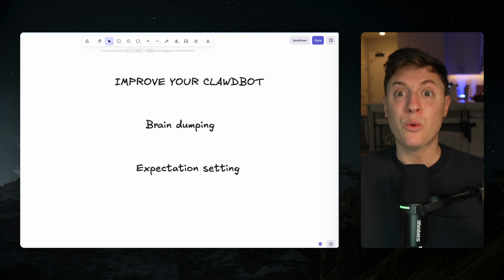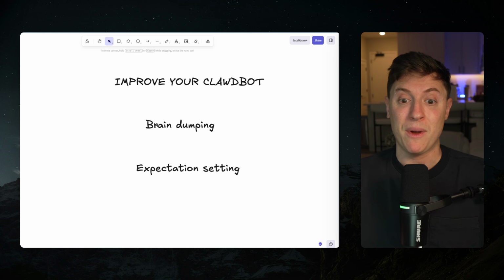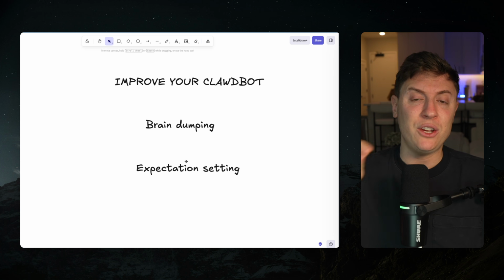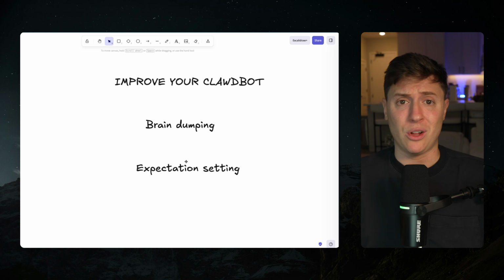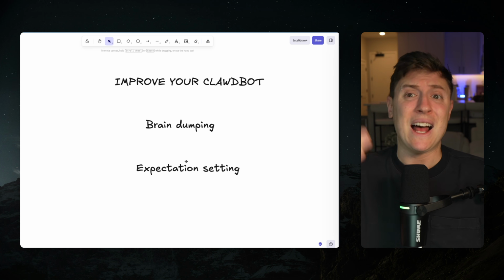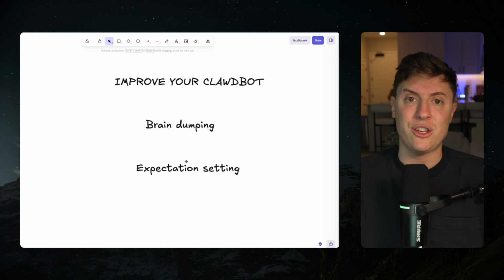helpful. But how do I get it to do these proactive things where it called me out of the blue when I woke up? Well, that came from expectation setting. What is expectation setting? That's setting the expectation with your ClawdBot around what you want your working relationship to be. The issue is most people talk to their ClawdBot like it's a chatbot. It isn't, right? They treat it like a search engine where they just ask it questions and it gets answers. That's not how you want to treat it. You want to treat it like your employee.